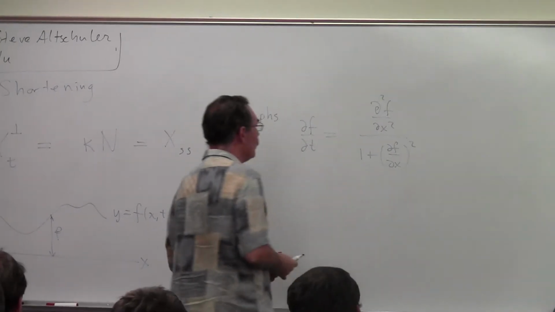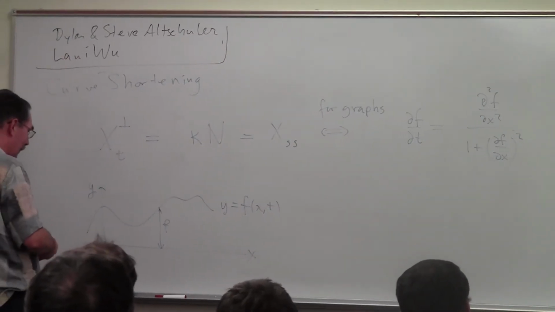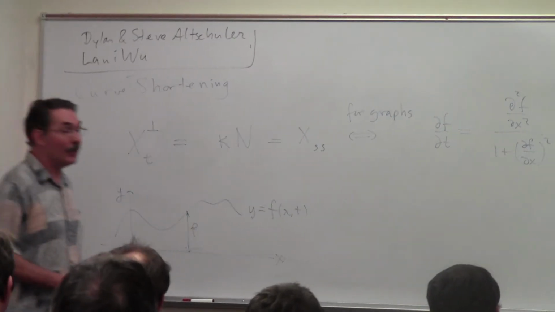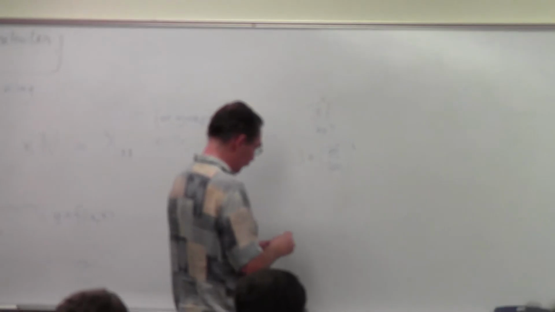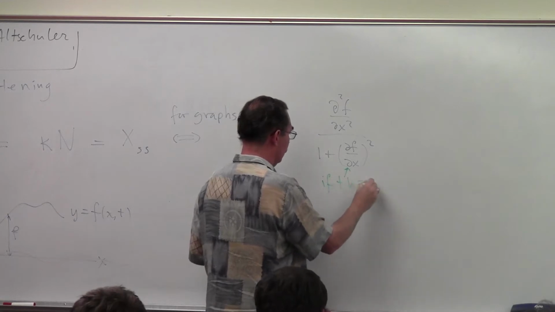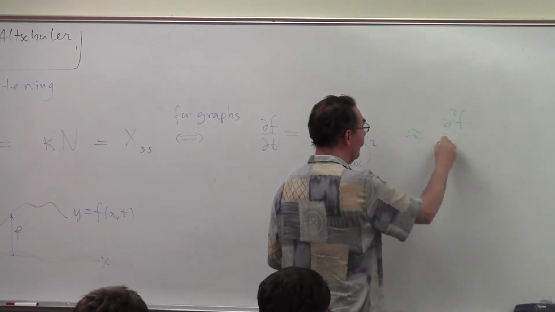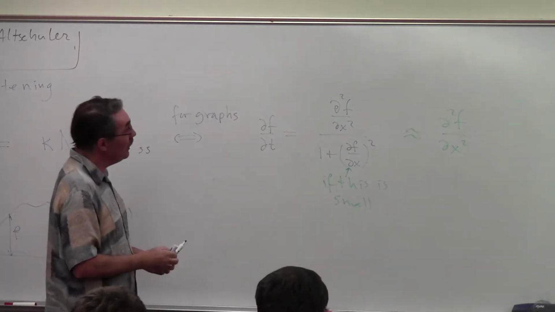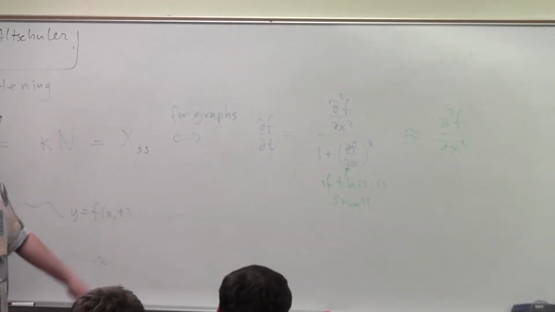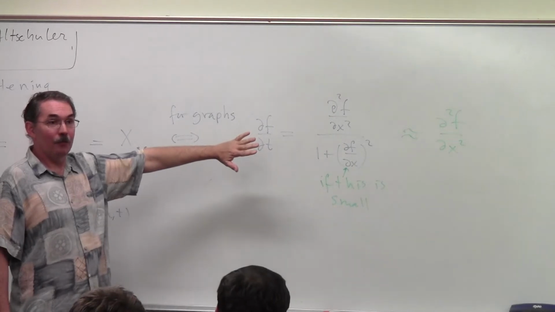And if the curve is not a wavy graph like this, but a very flat curve, close to horizontal, so in other words, if the x derivative, the f_x, is small, if you could neglect this, then you can say that this is roughly the second derivative of f with respect to x, and the equation that you see here is one of the three standard PDEs that you see in every introduction to PDEs. It's called the heat equation. So if you ignore this part, it's an extremely well studied partial differential equation.